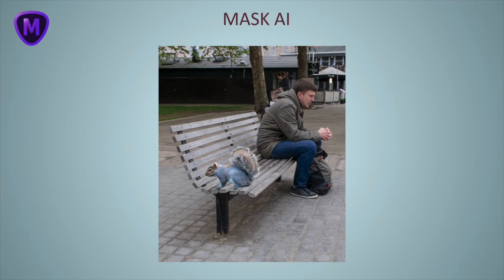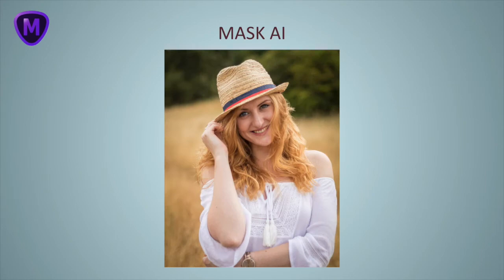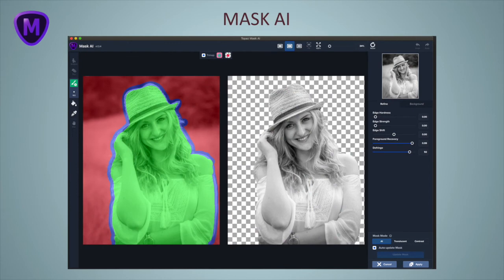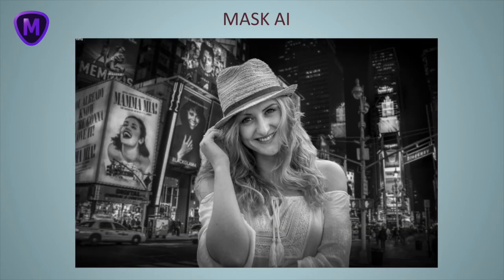This image of Olivia that I showed earlier, again, the same thing, using the subject button. It does a pretty good job of detecting. Now this one, I didn't do anything other than let it work naturally. So this is the default setting when you press subject. And you'll see in a second when I put it into a different background that it needed a little bit more refinement. But within literally a minute or so of putting that image into Mask AI, I can then composite it into another shot.